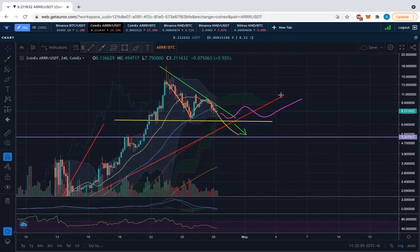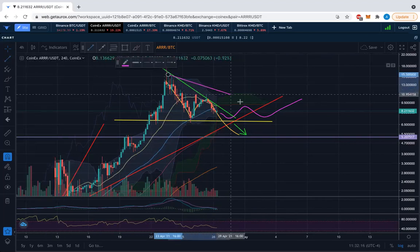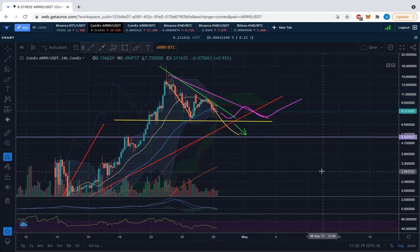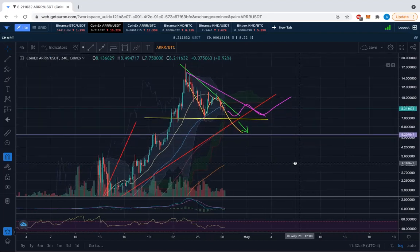Another option is now that it's here, yeah, exactly. It would basically get our trend line a little bit more, like that, and that would become our triangle shape ultimately. That's a possibility, and here we're still talking 4th of May. You see what's happening here? Now, if it goes down further, I don't like it there. I like this base better. If we break this 6 level, I don't like it. 5 is the psychological level, so sure, no doubt, but by that point, we might as well wick down to 3. That's that for that thinking for now.